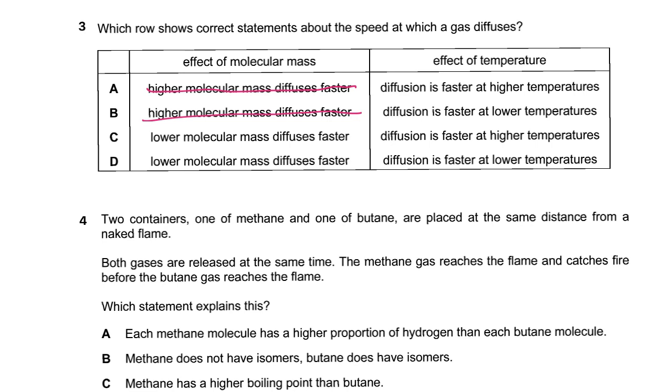Anyway, effect of temperature. Diffusion is faster at higher temperature. Well, this is correct. So the lower ones, they're the exact same statements, they're wrong. Right? So this is wrong, this is wrong. And look what ends up happening. Over here, both are true. So I don't even have to bother with the question too much when I start filtering it out, right? So C is the correct answer because I just removed all the wrong possibilities.